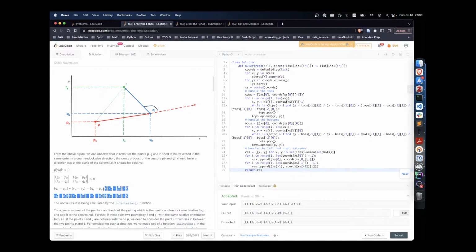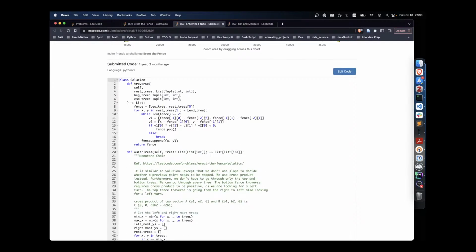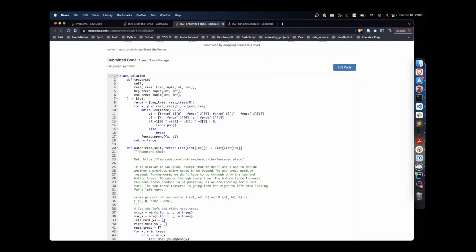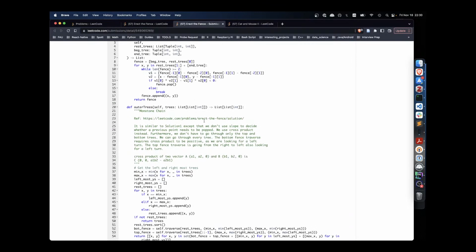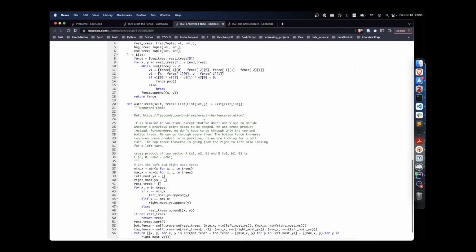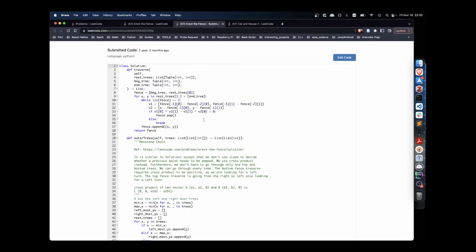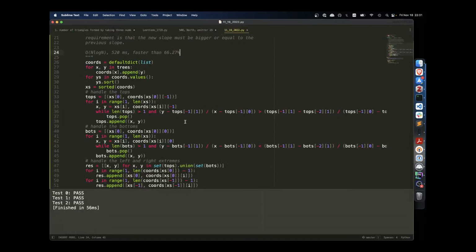Wait, these two are the same thing. Isn't that the same as this?